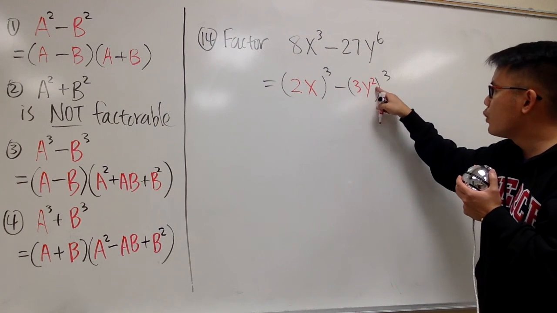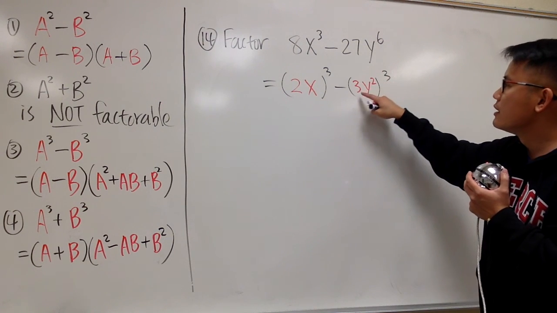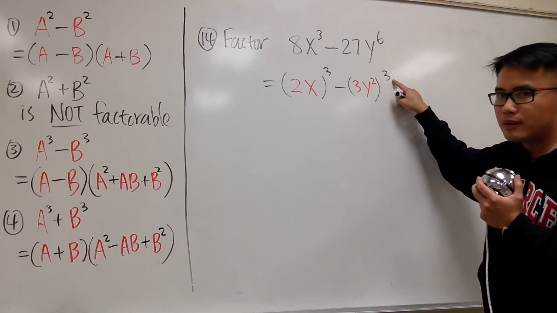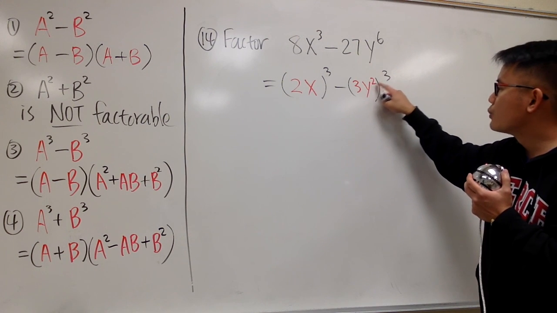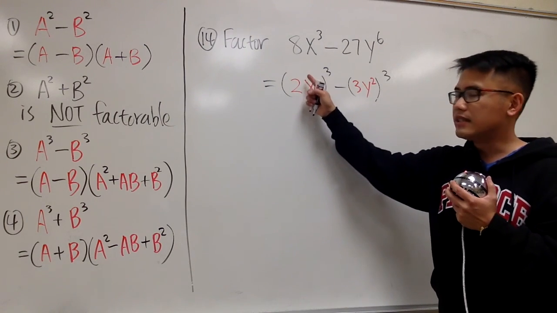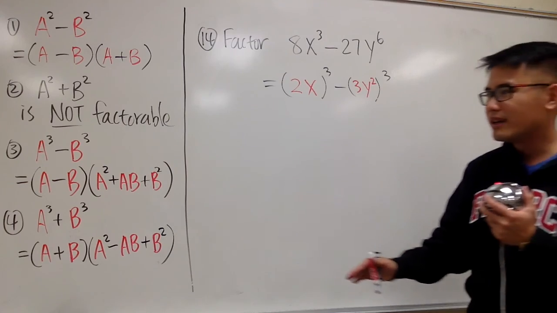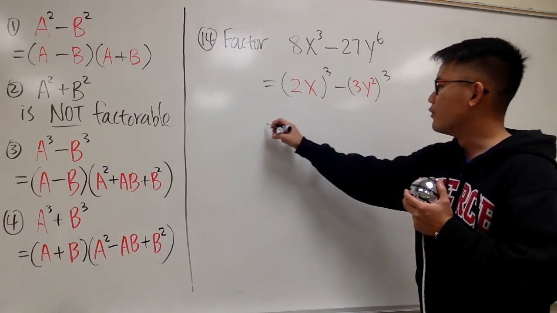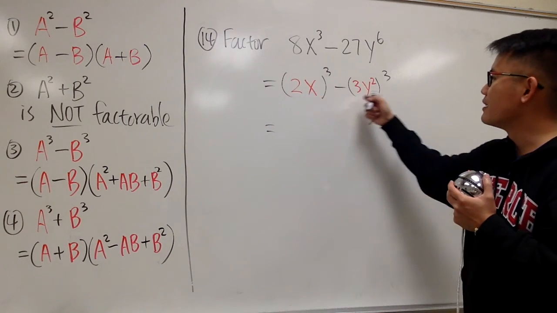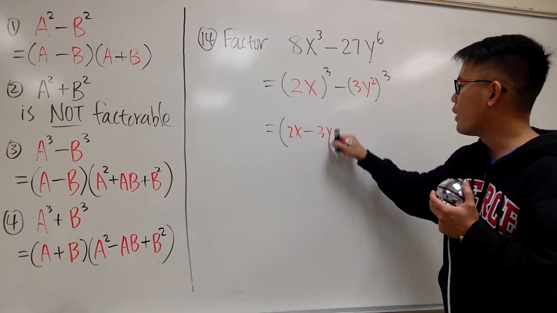When we have 3y squared inside parentheses raised to the third power, we distribute the power: 3 to the third power is 27, and y squared to the third power means we multiply the exponents — 2 times 3 gives us 6 — so we get y to the sixth. So the capital A is 2x and the capital B is 3y squared. The first parenthesis is A minus B, just like 2x minus 3y squared. Let's put that down: 2x minus 3y squared.